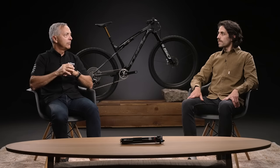And Alex, with this bike, a lot of new in the bike, a lot of things Yolanda talked about, but let's dive into the details. What did we do new with the Gen 2 Supercaliber?